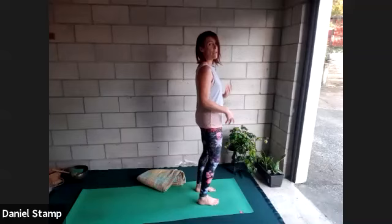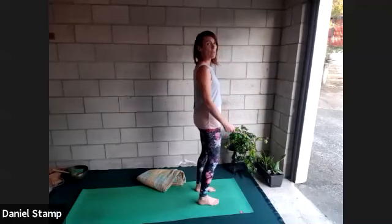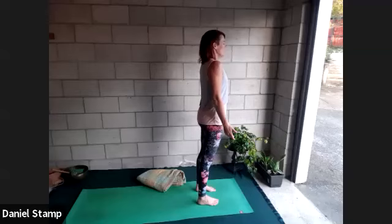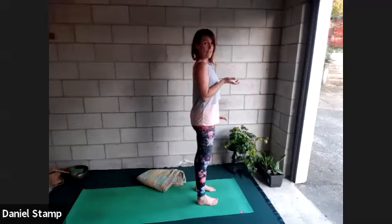We're going to move that a little more by bringing our attention to the breath, inhaling through your nose. And exhaling through your nose, and then come to stillness. Notice that humming flow of energy. It's quite high, it is for me. Now maybe it is for you, it's quite lifted, it's quite elevated. We're going to bring it back down. And from having this energy nice and high, nice and lifted, the act of bringing it back down and then coming into a nice chill pose works really well.